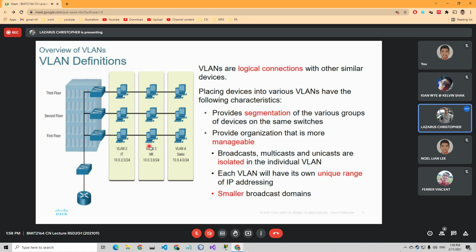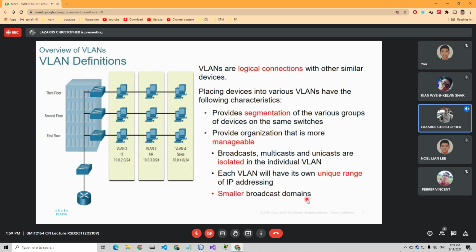It will not be propagated to these other 2 virtual LANs. Not only broadcast, also multicast and unicast are isolated in their own individual virtual LAN, right? All right, so we end up with smaller broadcast domains, and this is good, right?